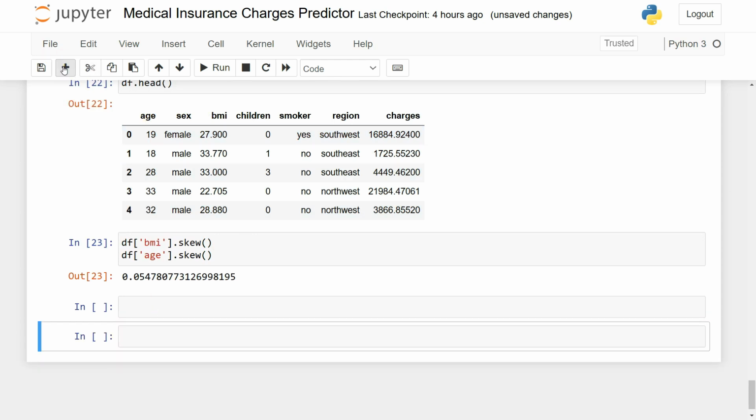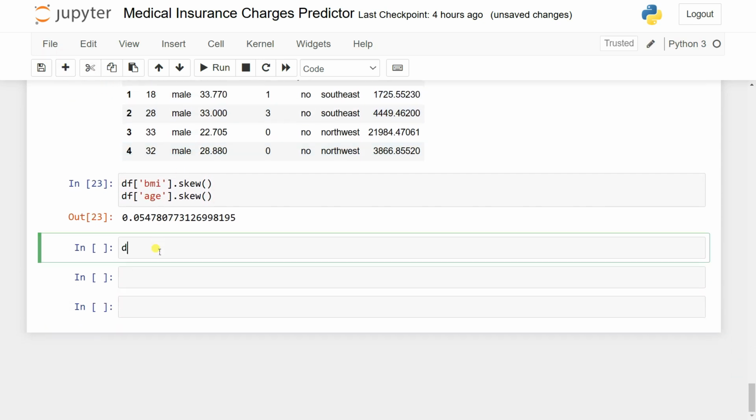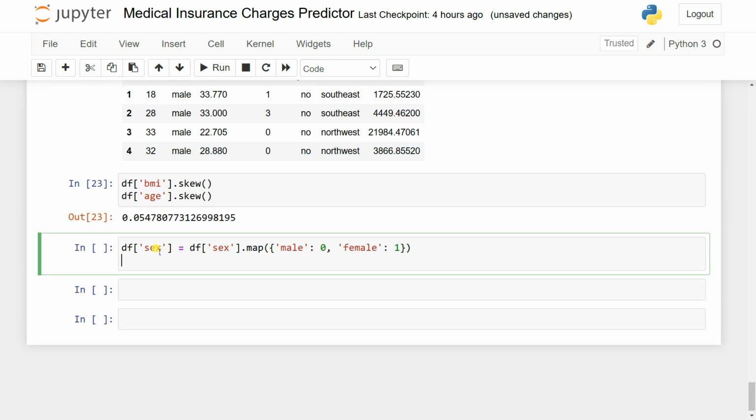So first what I can do is simply map this out. So let's say df of sex is equal to df of sex.map, and we can simply map male to 0, and we have female as 1. Then we're simply going to convert the smoker as well.